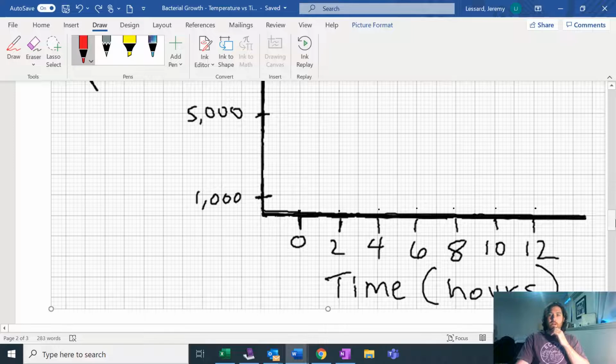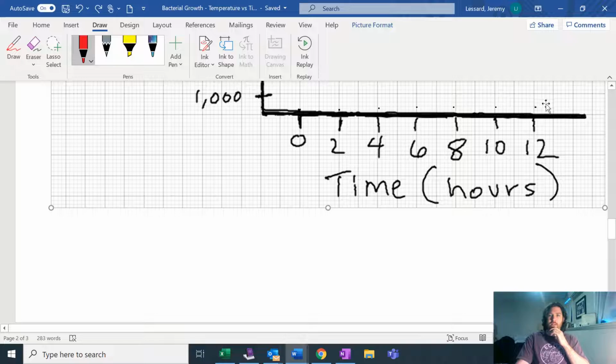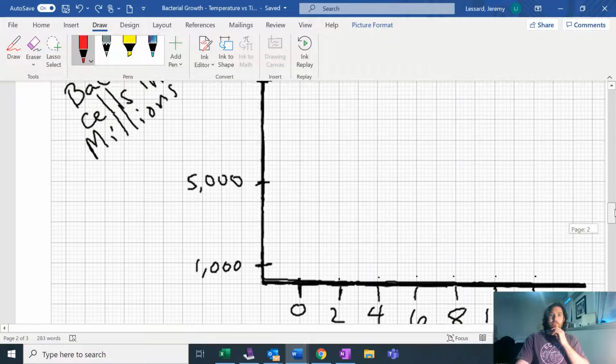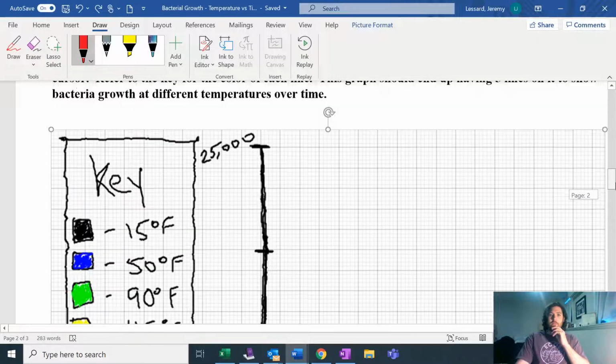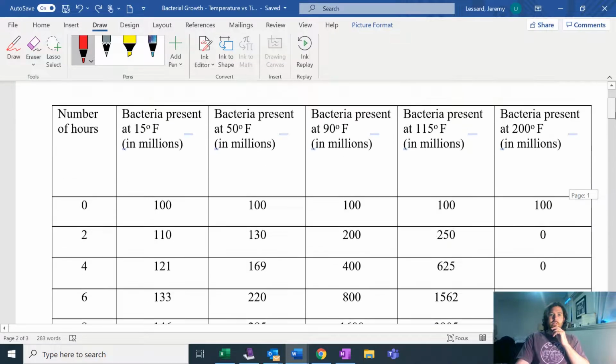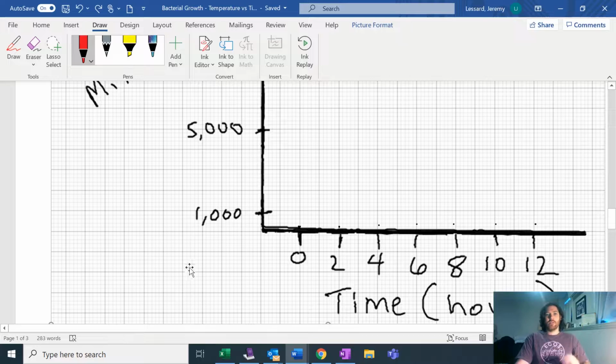And so I've given you a color key, because there's going to be multiple lines, multiple sets of data on this graph. And so I'll go ahead and start the 200 degrees Fahrenheit data as well, which, as we can see, starts off in the same place as our 15 degrees, at 0 as our X coordinate and 100 as our Y coordinate. And so I look at my Y coordinate, and this is 1,000, which is bigger than 100, obviously. So we need to be sure that we're not getting confused by that scale.